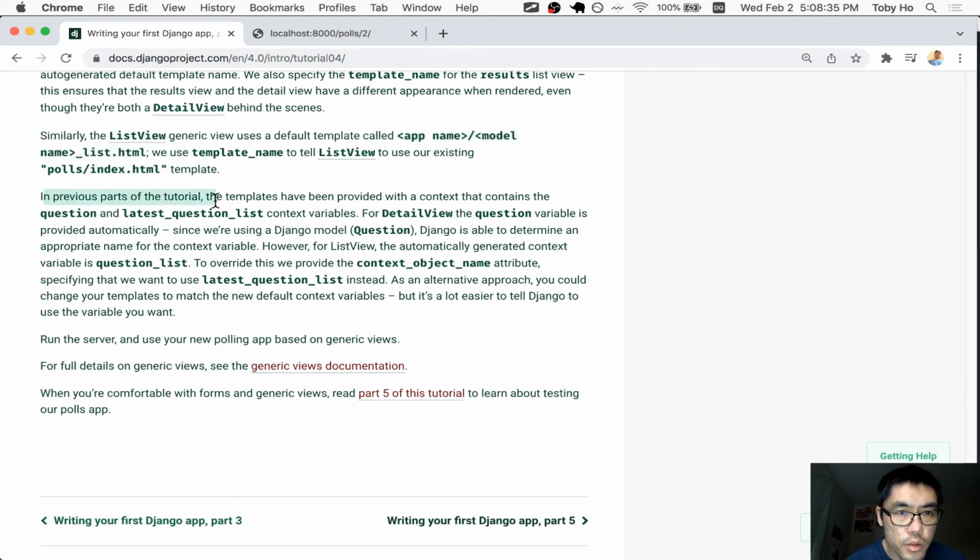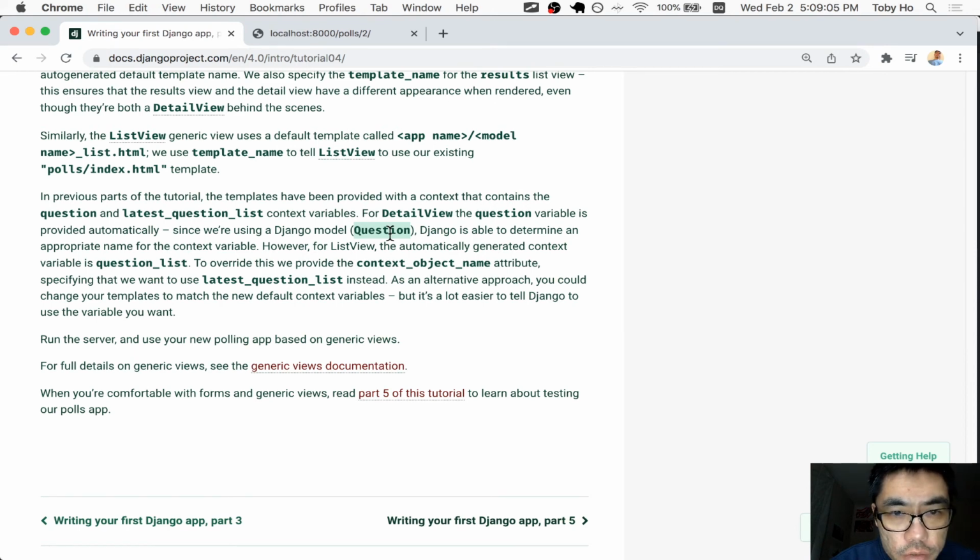In previous parts of the tutorial, the templates have been provided with a context that contains question and latest_question_list context variables. For detail view, the question variable is provided automatically since we are using a Django model, question, and you can ask the model class for its name. Yeah. Django is able to determine an appropriate name for the context variable.